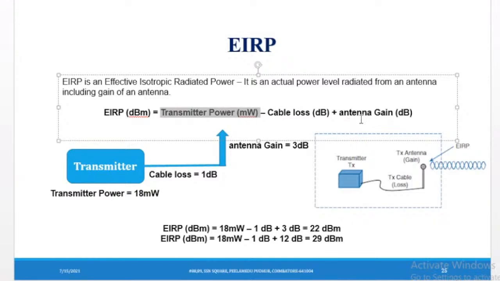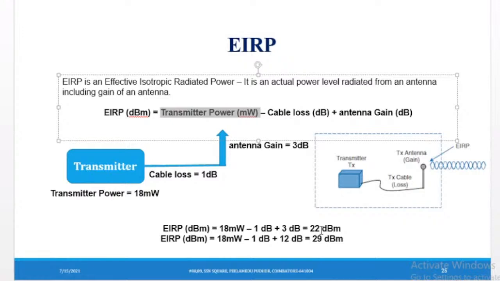So which is that 3 dB, 5 dB, 12 dB. These are the gain parameter of that particular antenna. So if it is a 12 dB antenna, I'm getting 12 dBm of power. I can achieve long range, good RSSI, good SNR. If it is a 3 dB antenna, lesser compared to that one, I'm getting lesser.